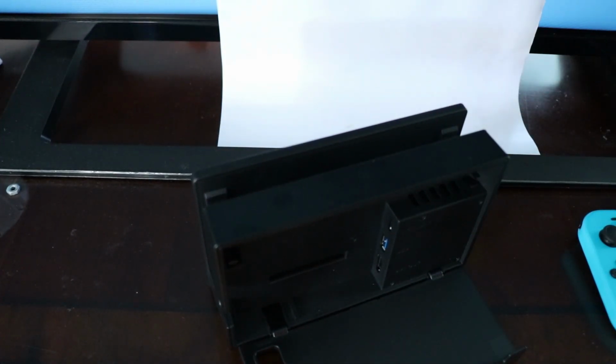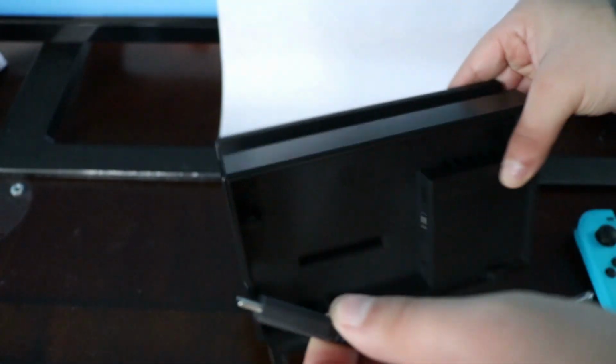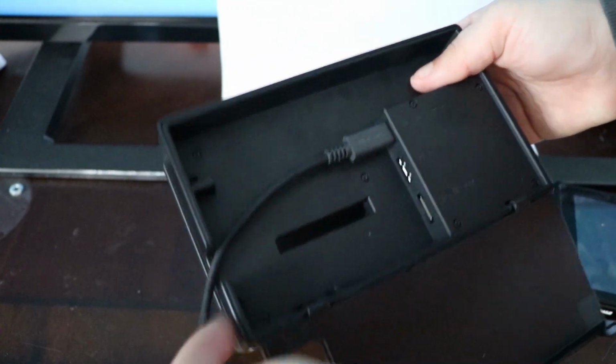Now, what you want to do is grab your charger like so, and connect it to the top port where it says AC adapter. This cable can also charge your Nintendo Switch like so, because it has the same port as you see. This can charge your Nintendo Switch if you don't have the dock. Now connect the dock into the AC adapter where it says the charger, like so. And you want to route your cable through this hole right there.